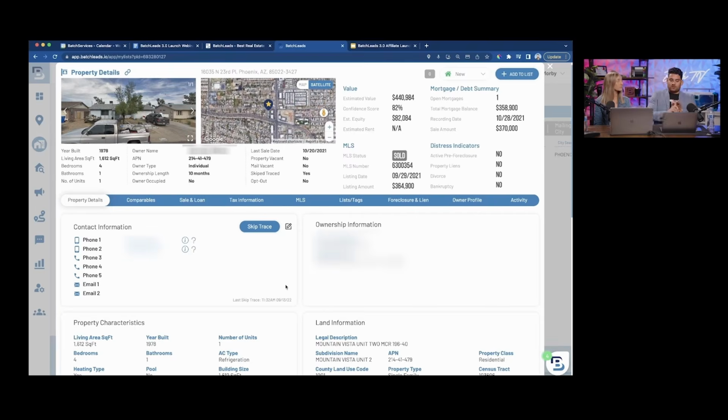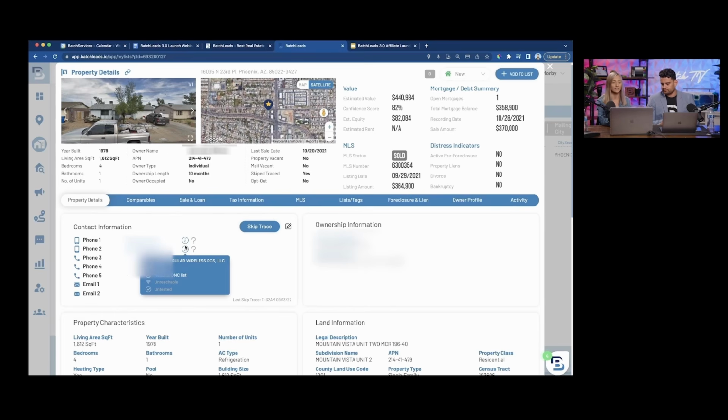Exactly. So again, this works on the individual property profile. It also works if you're looking at lists. Anywhere that a phone number exists in BatchLeads, just click and you can now call. I do want to say too, there are interesting insights here that we've brought into BatchLeads 3.0. So if you look at our numbers here, if Landree hovers over, we're going to get all of the carrier and DNC information, right? So is this on the national DNC list? Are they verified? Are they reachable? All of these insights are just on this hover over here before you make those calls. You can be sure that you're compliant and that you're going to be connected. Exactly. Love being able to do that.